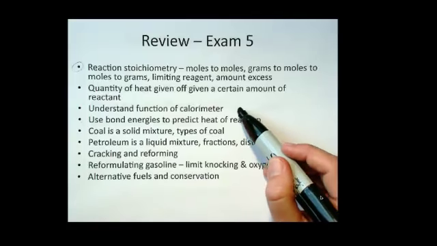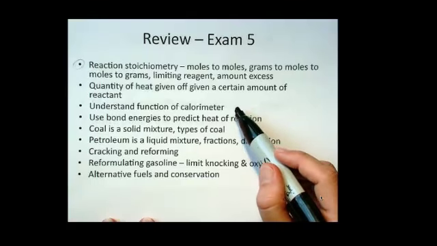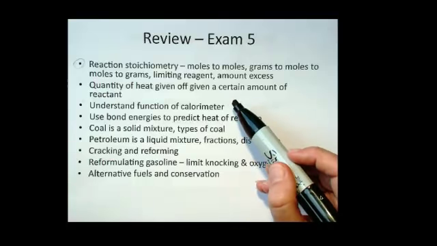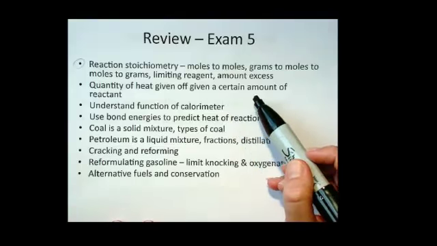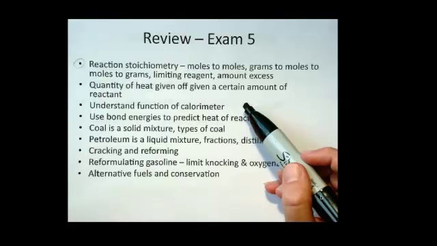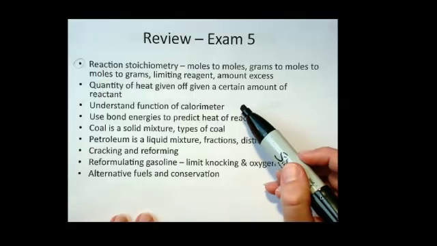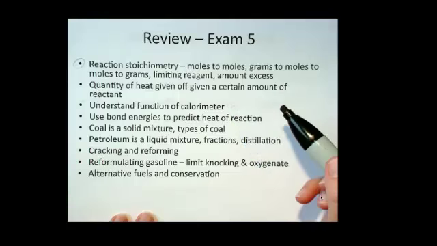All right, you need to understand the function of the calorimeter, what it's for, how it works, and that sort of thing. And then the calorimeter technique actually is the way that we determine how much heat is given off or taken up for a particular chemical reaction, depending on whether the temperature goes up or down in the water surrounding the calorimeter across the chemical change. So you should understand that that's how we get those heats of reaction.